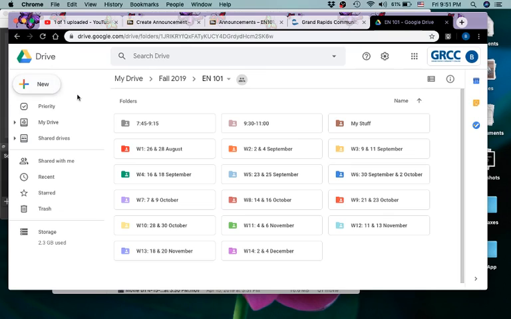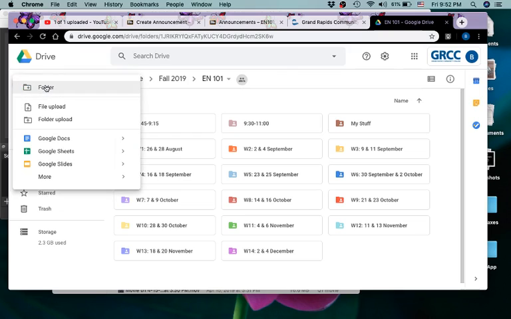So what I could do to create anything new in here is I go to the big New with the plus sign, and then I can choose. I can create a new folder, like I have all of these folders. That's how I created those. I could upload a file from my computer. Say there was something that I did in Pages that I've exported to a PDF file and I want to add that file in here.